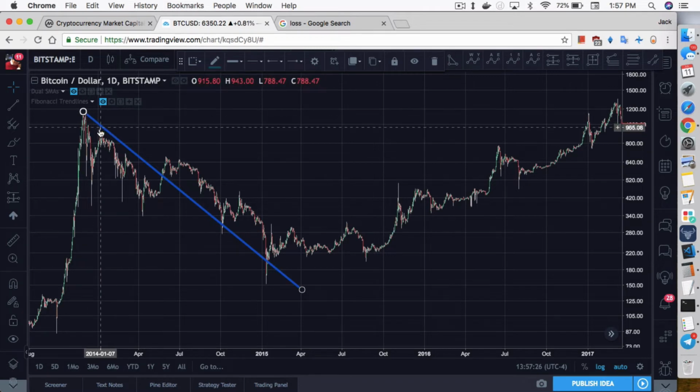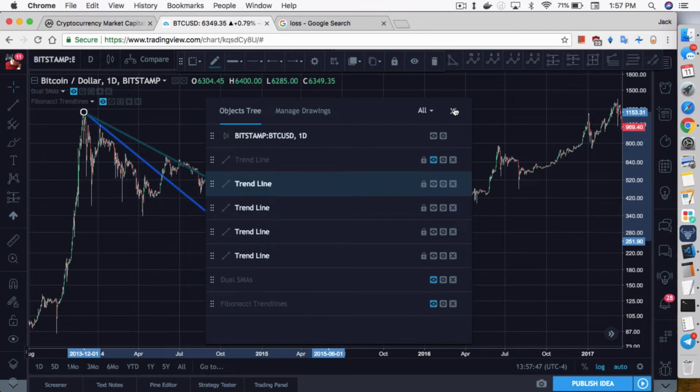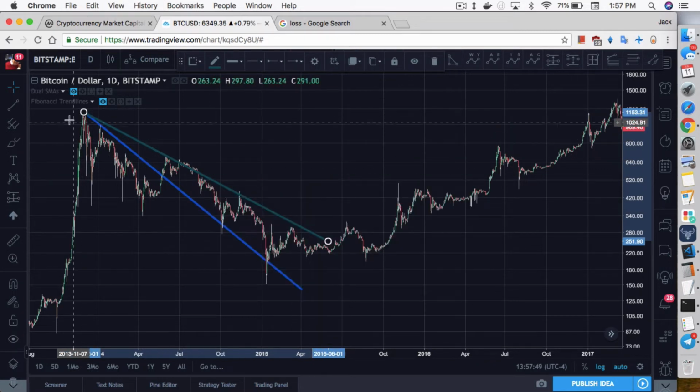So you see it crash, and then it crashed way down to here back in late 2013, and then it recovered quite a bit, almost 90% of what was lost, and then it started falling down again. If you follow the same method again, you draw these additional trend lines here. You draw a second trend line, and you see it broke out. Look at this, it broke out on May 25th roughly. So it broke out from this trend line and then it went all the way up to here.